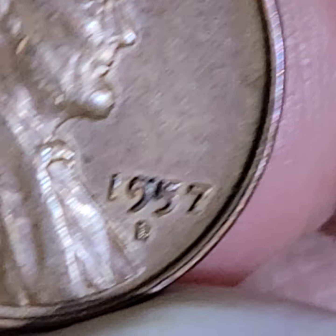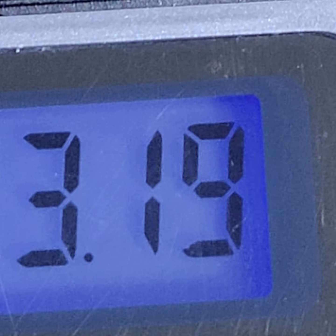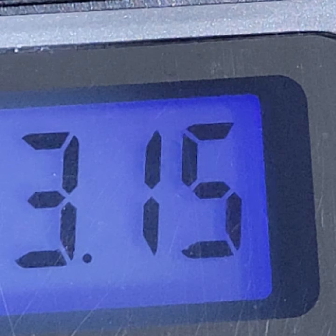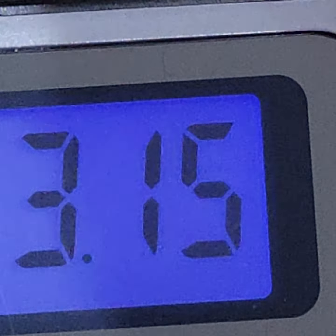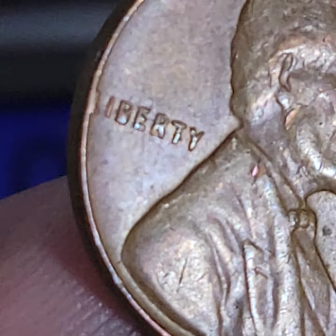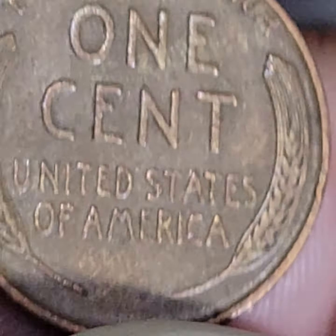Let's weigh it. So this one has a few errors going on. What is it, 57? Yeah. Oh, man. A few hundredths of a gram more, it would have been out of tolerance, too. Let's hit the tare. Oh, it was the tare. So not even. Okay. Yeah, so we got the split rim, we got the die chip in the 5, and the die chip in the B. So I'll say that's worth the flip. It might be a $5, $6 penny.